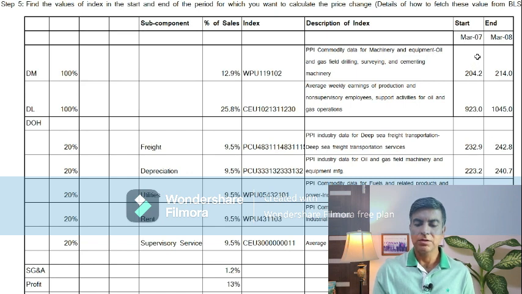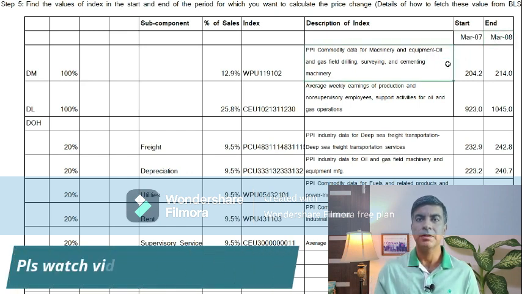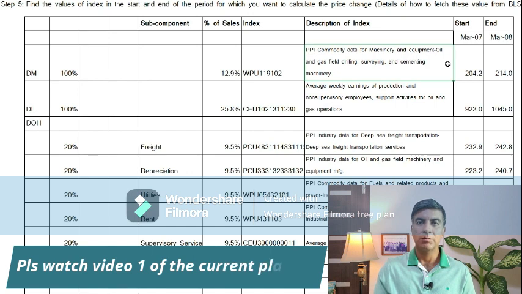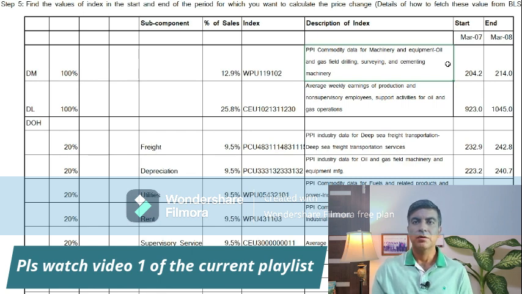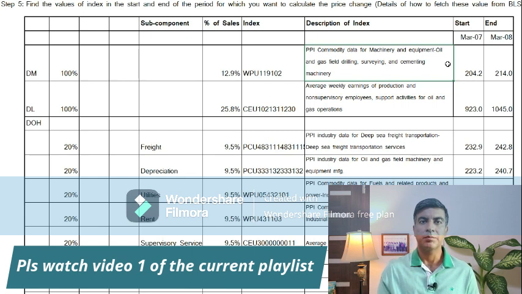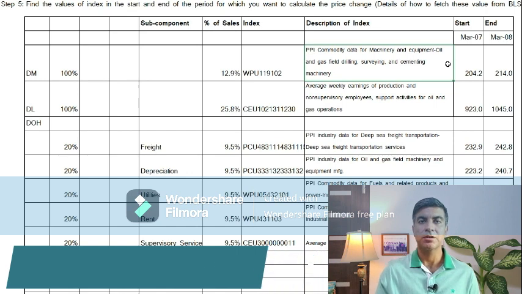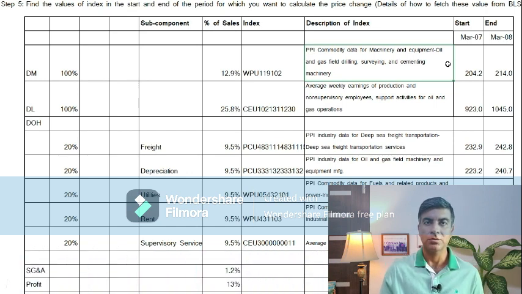Now I've used the start date of March 07 and end date of March 08 because this is in context with the example that I showed in my video 1 and video 2, where we talked about an example where we saved on the cost in the price negotiation with the supplier. When the supplier was asking 27%, we were able to bring the price increment to only 7%. From 27% to 7%, that was a 20% savings thanks to the should cost modeling.